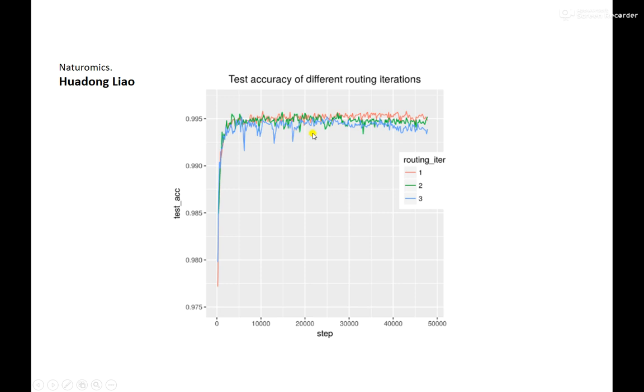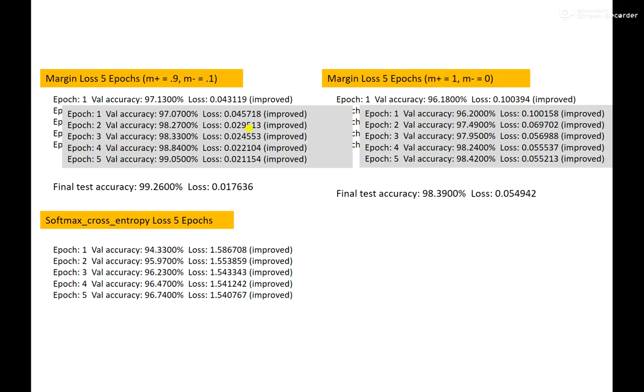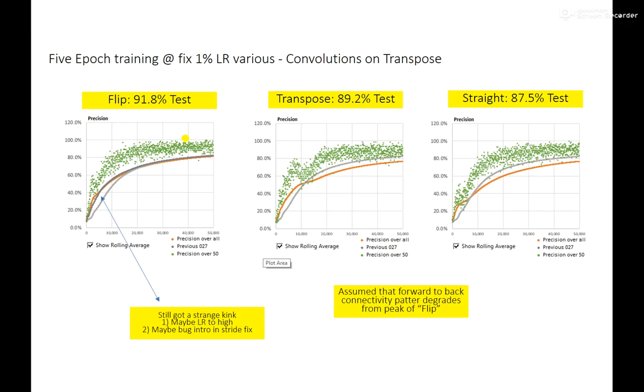is probably the same reason that Aurélien Géron did, which was one of the fastest papers out by this guy, whose GitHub is Naturomics. And you're seeing that the test accuracy is higher with only one set of routing by agreement. But we do get better results when we've got overlapping digits on more than 2. Here's some examples of trying to train it up on the test set only. Now, let me explain what happened there.